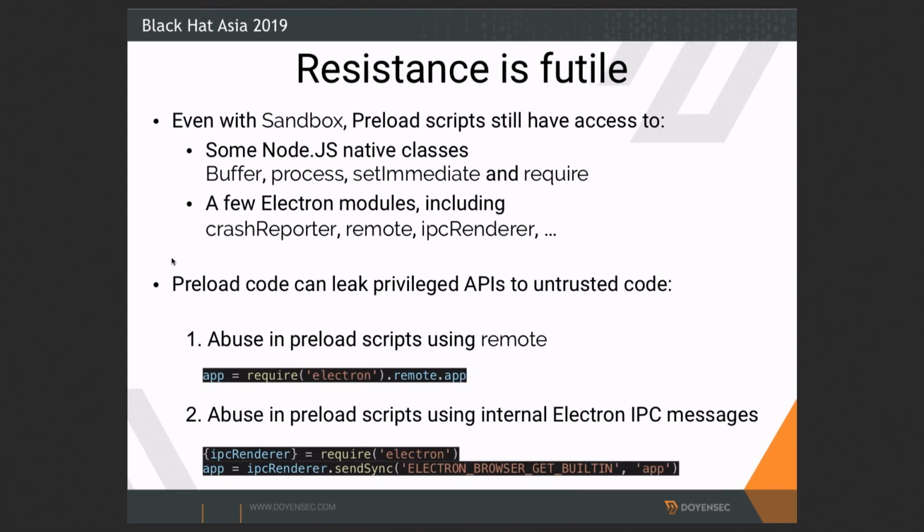However, if you have a preload again that is exposing some of those primitives, we go back to the problematics around introducing objects. So at the bottom, for example, we see cases where if you expose again the app object, or if you expose the ipcRenderer, and it is possible even if you have sandbox, if you explicitly do it in the preload, then we turn back to the ability to send arbitrary IPC, which again can be used to trigger native Electron functions.